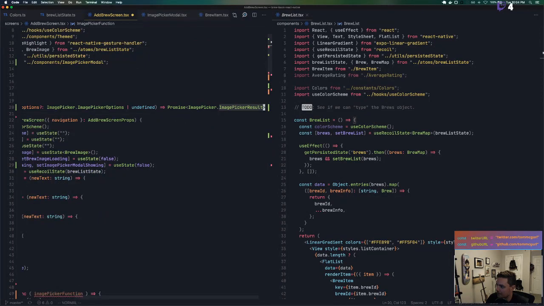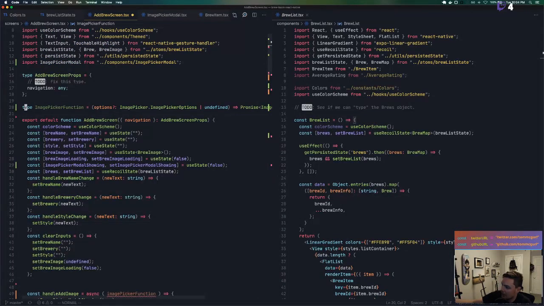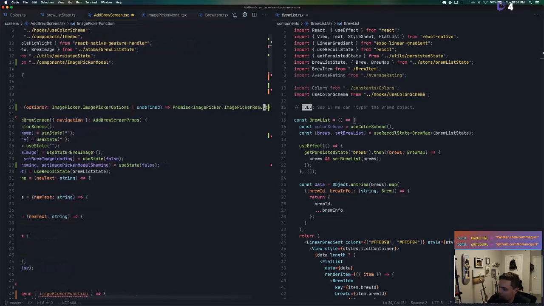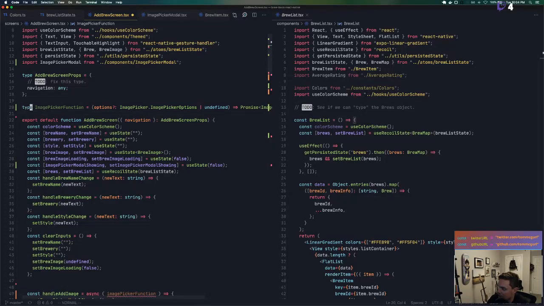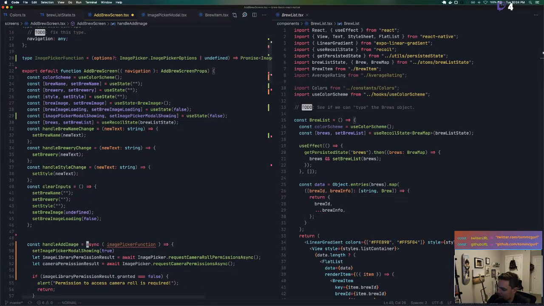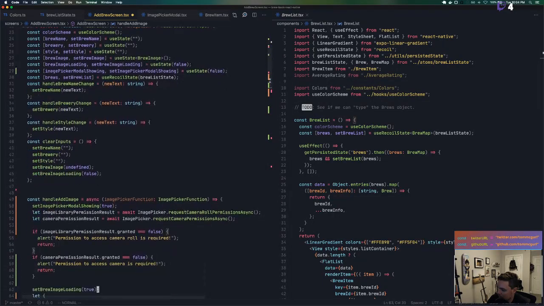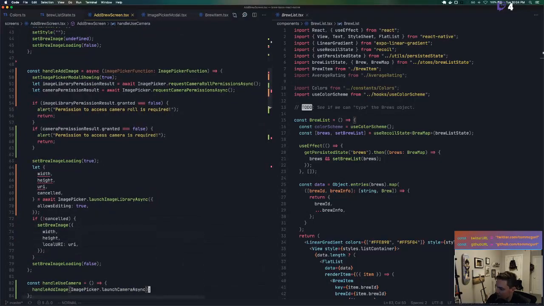So here we're saying we are a type that takes options, image picker options or undefined, and returns a promise of image picker result. And so I'm going to use that type here. That doesn't complain. This is still complaining, but if you remember, this was always complaining, so that's fine. And we also now just have to use our new function.